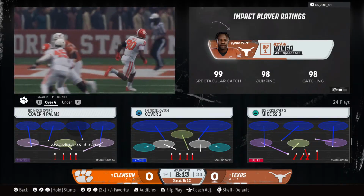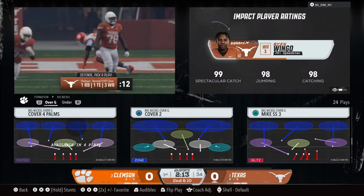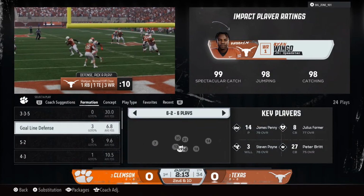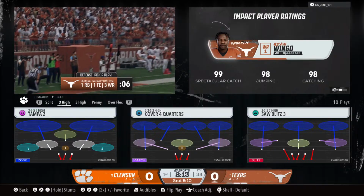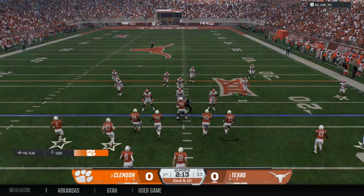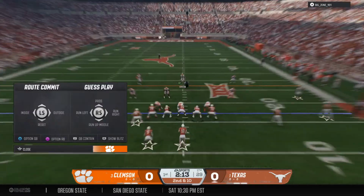Boy, this one's on the offensive line, Chris. They've got to do a better job of protecting the franchise quarterback. This guy's as good as there is in the country, and they're letting this pressure get to their quarterback. You either get the ball out faster, or the offensive line's got to do a better job of taking care of their guy. 2nd down after the incompletion.